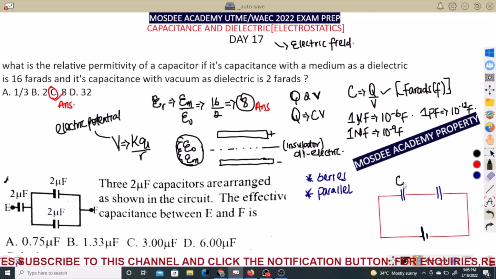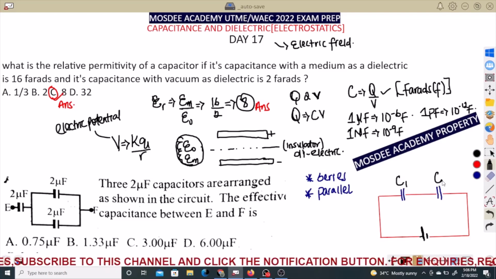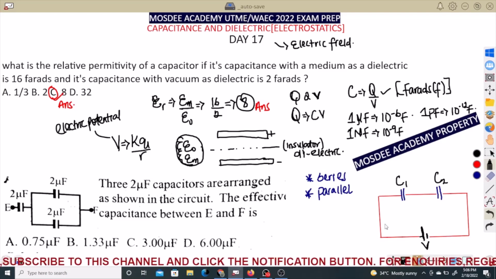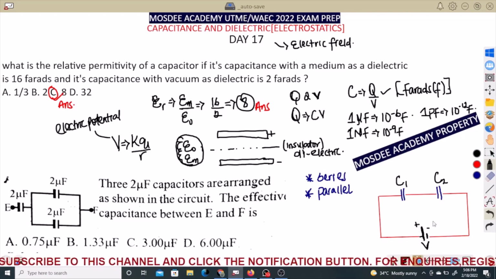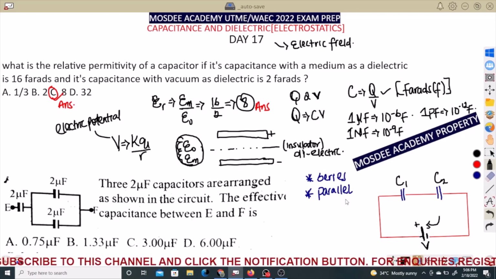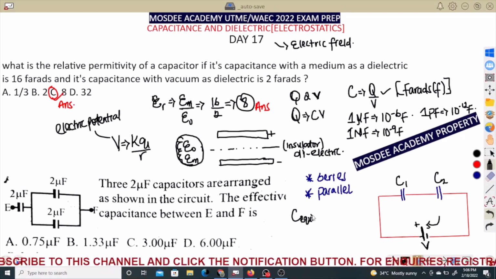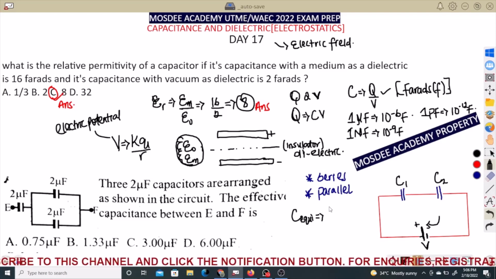So let's say capacitor C1 and capacitor C2 are in series connected to a potential of V. Now, what we know, when the key is closed, it will start moving. As it moves, talking about capacitance, we define the equivalent capacitance. We call it the capacitance of equivalence. Now, equivalent capacitance, which is the total capacitance, is always very simple to find when you have capacitors arranged in series. I will just start with this one and use that to explain the second one.